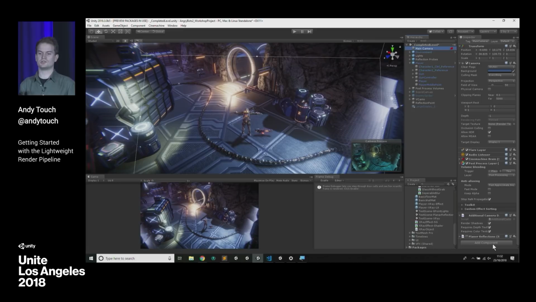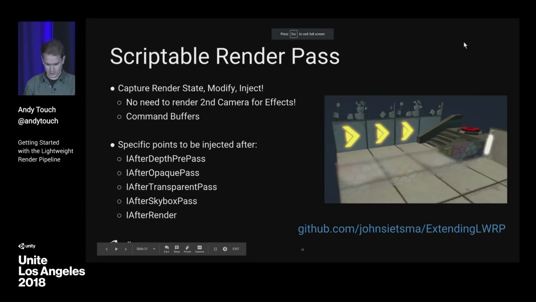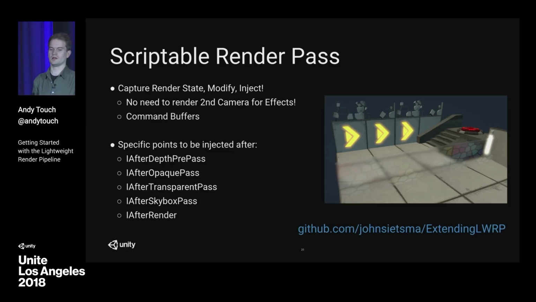What the custom render pass allows you to do is get a render state, such as all opaque geometry has been drawn or all transparent geometry has been drawn, capture that, do something with it, and then choose where it goes. So you want to blit it to here, do you want to apply it to here, and things like this. That's how the planar reflections are being done in the boat demo. And if I switch back to my slides here, you'll notice we have these different points to which you can inject this custom render pass. So for example, you could go to the depth pre-pass, capture all the stuff with the depth, and then do something with that. What I'm going to do is take this frosted glass, and after the opaque, inject that directly into shader graph for doing cool screen space effects with no cameras and stuff. Kind of like grab pass, but without actually doing a grab pass.